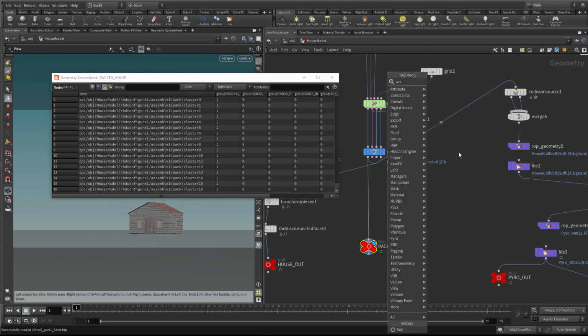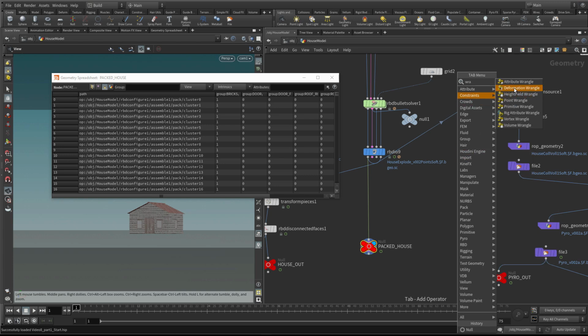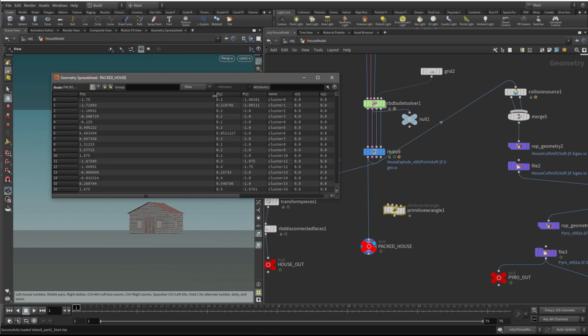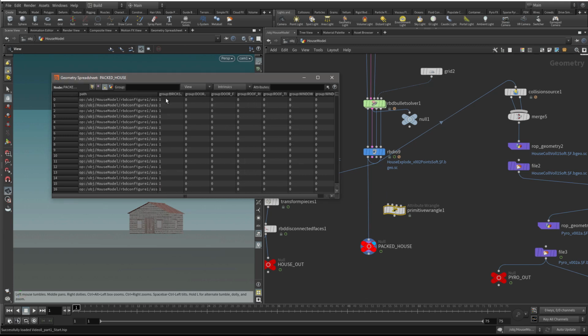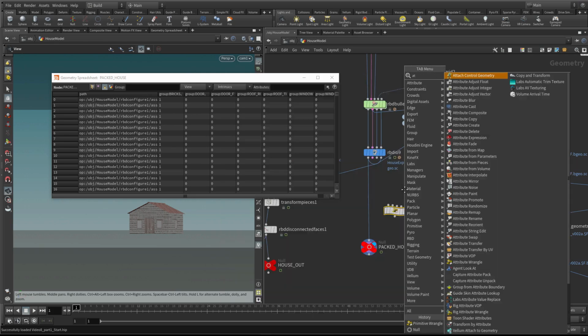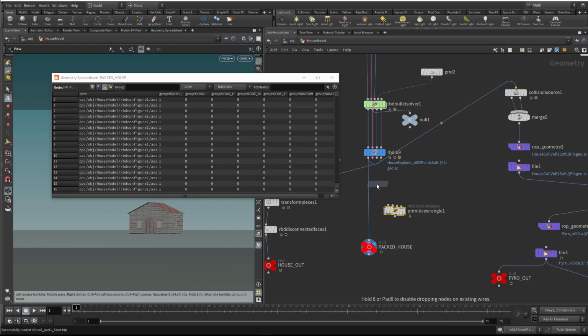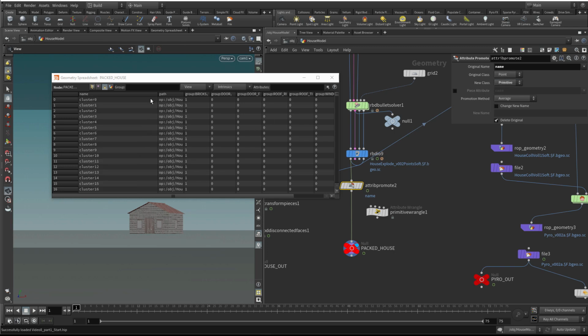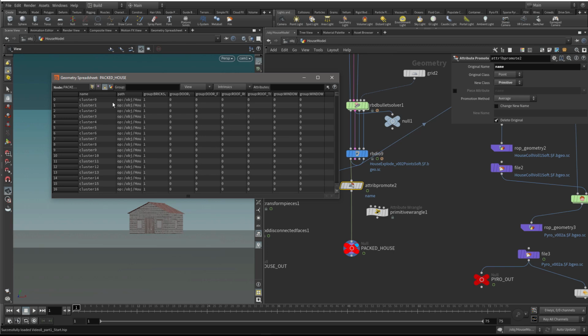So let's hit tab and type wrangle. And I want a primitive wrangle because I'm adjusting primitive attributes here. But before I do that, I want to just convert the name attribute here into a primitive attribute. And for that, I can use an attribute promote. So let's just pop an attribute promote in there for a minute. Let's tap P. So I want to choose the name attribute, which was the point attribute, and I want to promote it up to a primitive. And look, there we go, we've seen it now appears here.